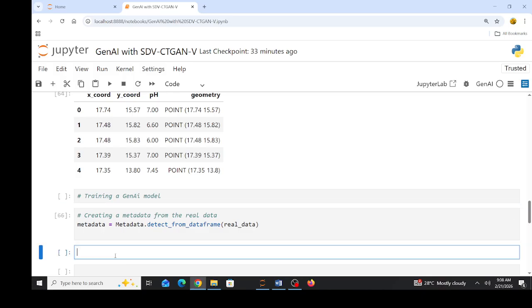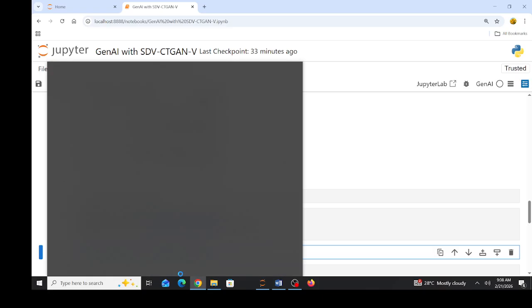Now we are going to create the synthesizer using the CTGAN. Synthesizer in CTGAN. Initializing and training the model.